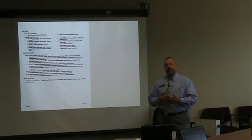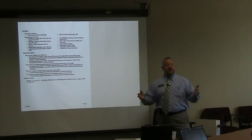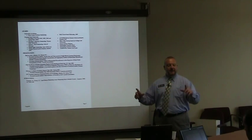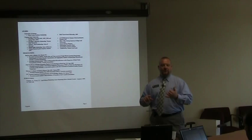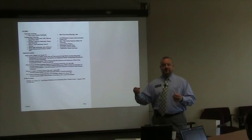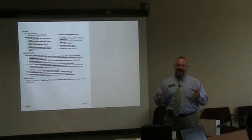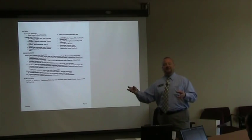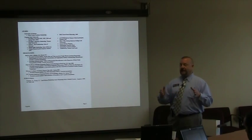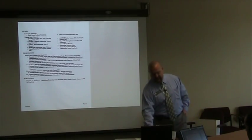This is especially important if you're applying for academic positions with a college or university. Because you want to know about this particular department as well as the institution. How is the institution ranked nationally? How is the department ranked? Is the chair of the department's specialty the same as yours? In which case, if it's a small program, they may not be looking for you. They may be looking for someone with a different area of expertise. So it's important to do your homework and to demonstrate in these documents how you best meet the needs of the organization.